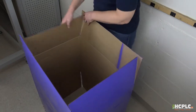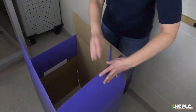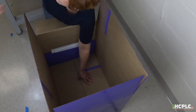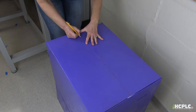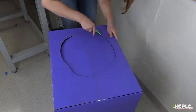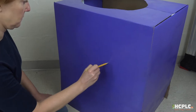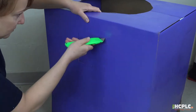For the body, tape down the front and back flap. Then tape the box shut at the top from the inside with duct tape. Cut out a neck hole and 2 armholes. Adjust the length of the box as needed, based on your child's height.